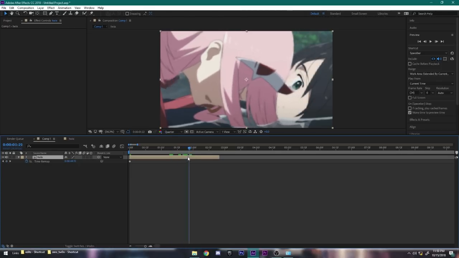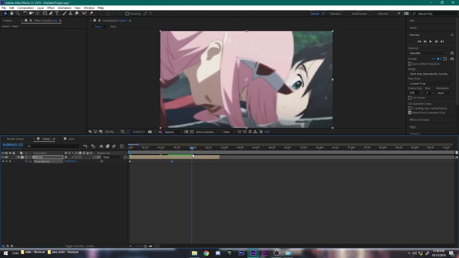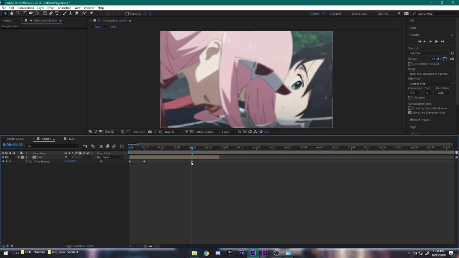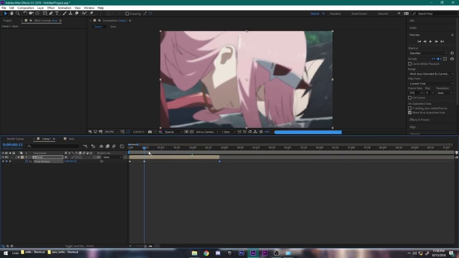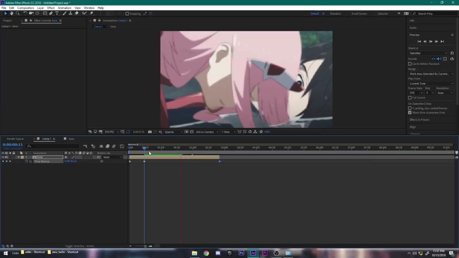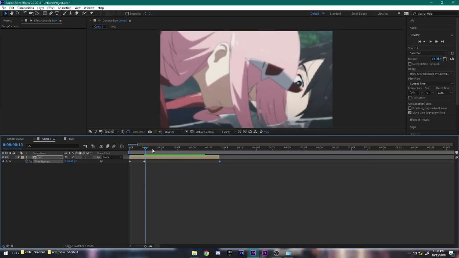Hopefully it does. So how I do my slow motion is, this is where she's moving her head. I take that, and I take where I wanted her to stop, and then you can just click and drag that to wherever you want it, and that'll make it slow motion after it renders or loads in. So it'll be in slow motion.